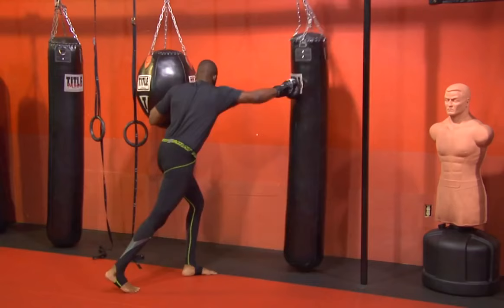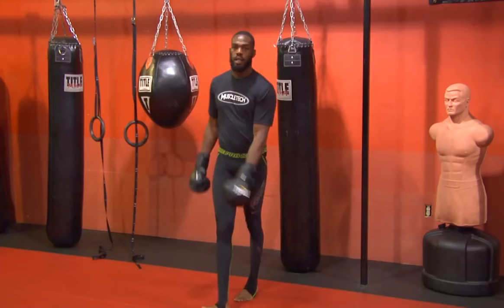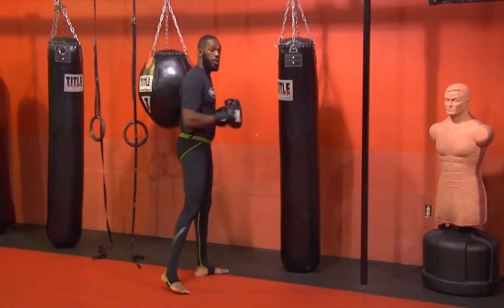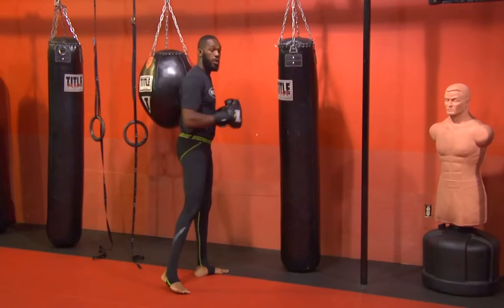Here's it in full speed. Right cross. Next time the opponent's expecting the right cross, I go here — boom. Lands all the time, especially if you have a dominant right cross, your opponent is predicting that it will only be a right cross. He'll probably figure that you missed, not knowing that you're actually setting him up. One more time: right cross, right cross, miss — boom. Spinning back elbow.